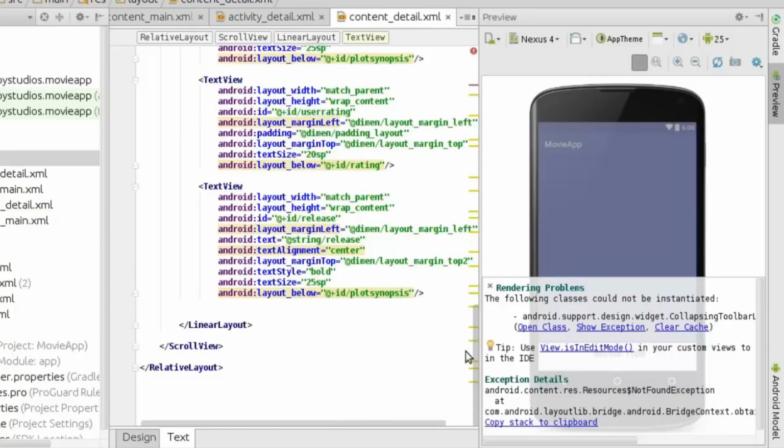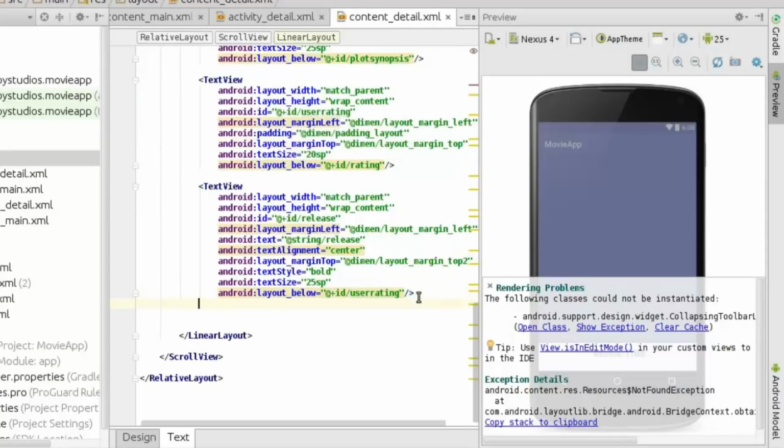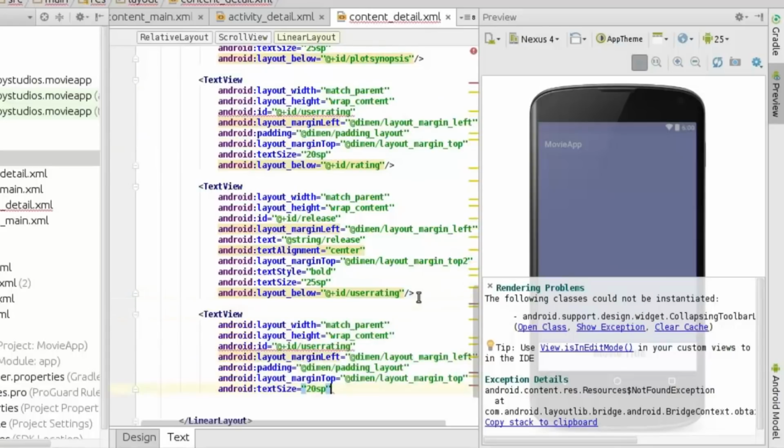All right. Text style bold 25 sp. Now it's going to be beneath user rating. That's fine. So let's have this corresponding text view. This time match parent, wrap content. Cool. We're going to give an ID of release date.